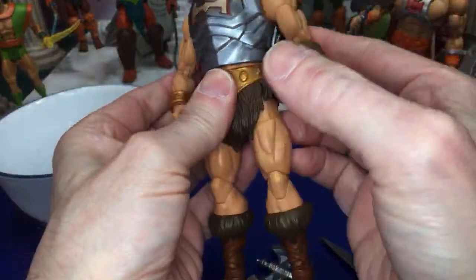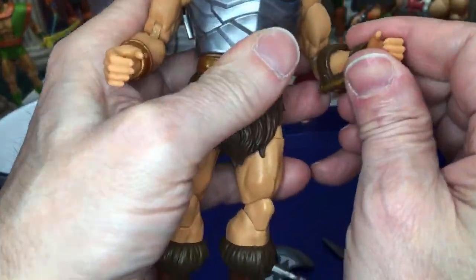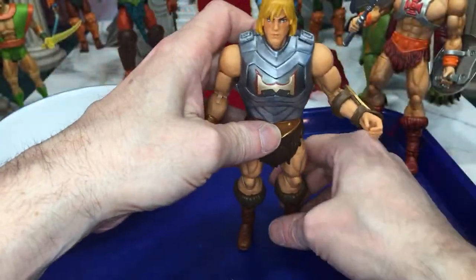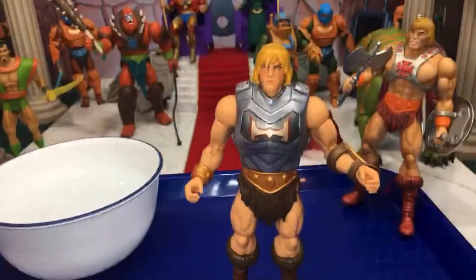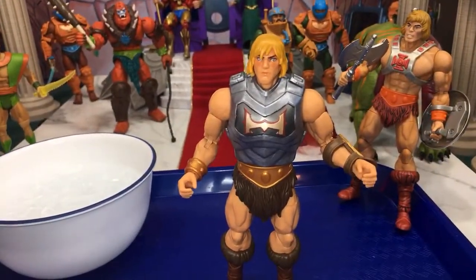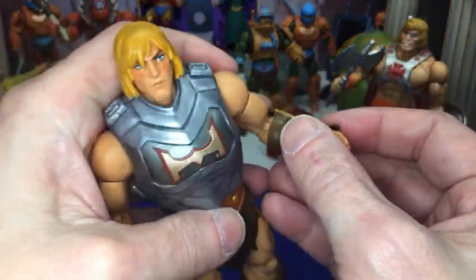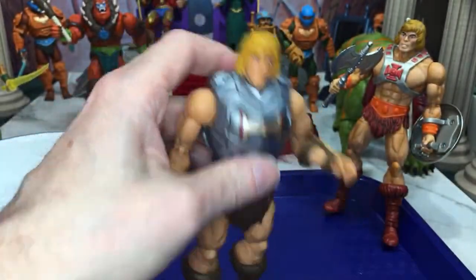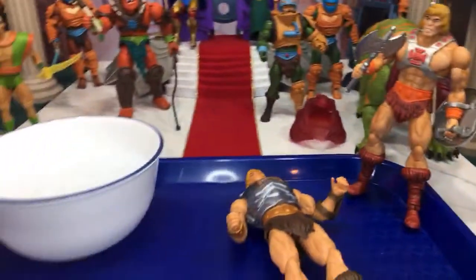Okay, you guys already know this, but I wish they had two of these regular right-handed bracelets on there so you can choose to put his hands that way if you want to, with the two regular bracelets like they had in the 1980s He-Man cartoon. Usually I try to buy two figures just so I can do that. As you guys have seen in the past, I've usually replaced this with two bands. Actually, did he come with two bands, or did I do that on this one? I don't recall. Oh, well.